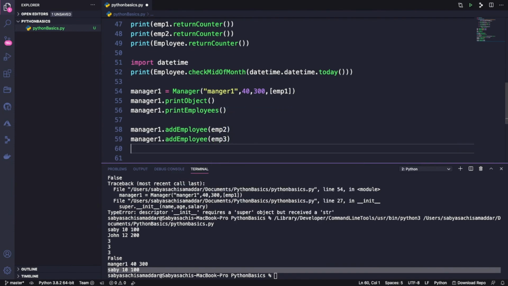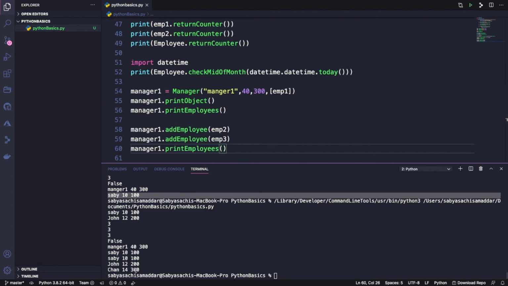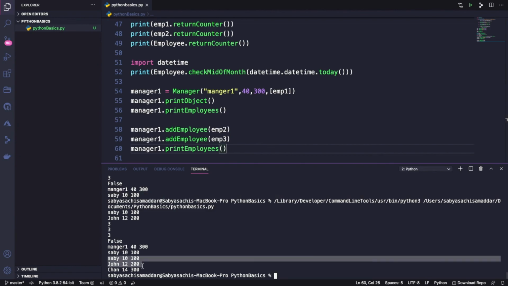Okay, and let me print the employees, manager1 dot print employees. Let me see whether these two got added. Yeah, those two got added, and you can see the output 10, 12, and 14.